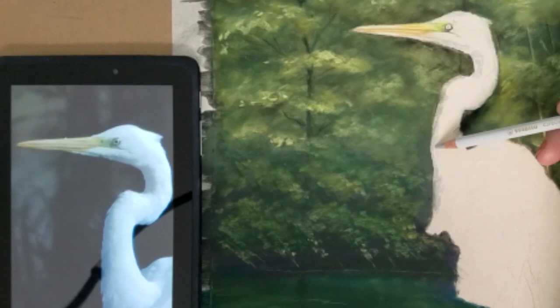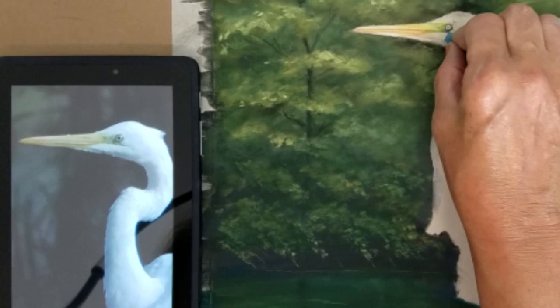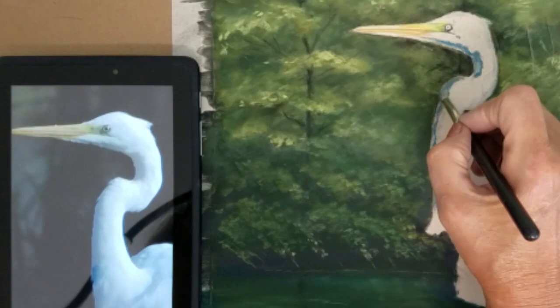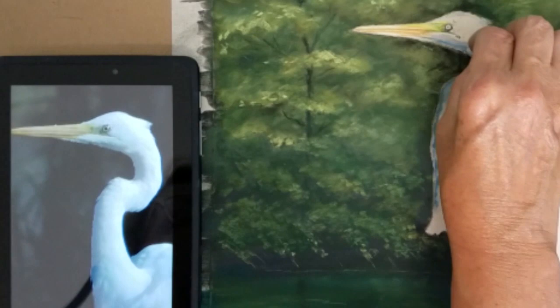I will start with some light gray to define some of the shadowed areas. I will also use some light blue and some slate blue to create some darker values in the neckline of the egret.